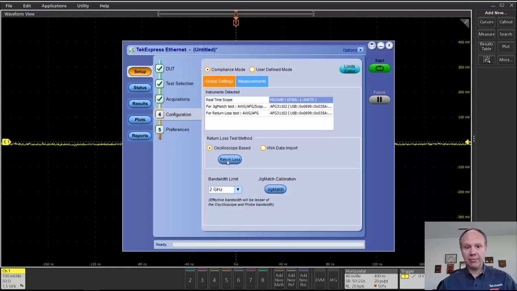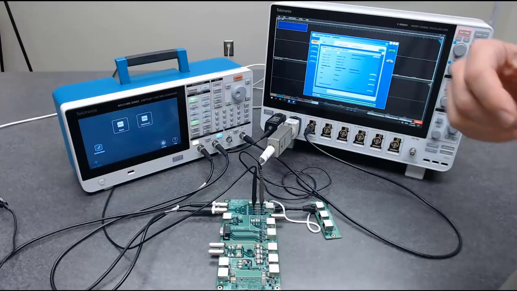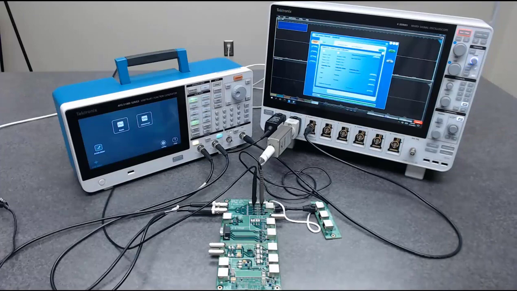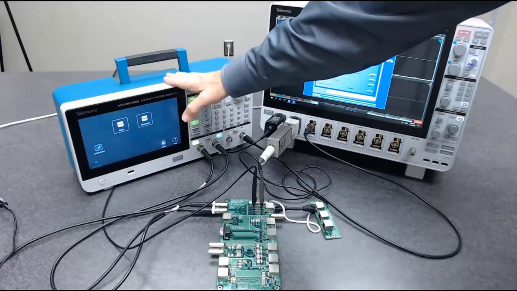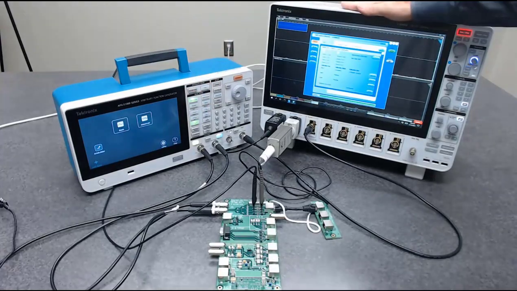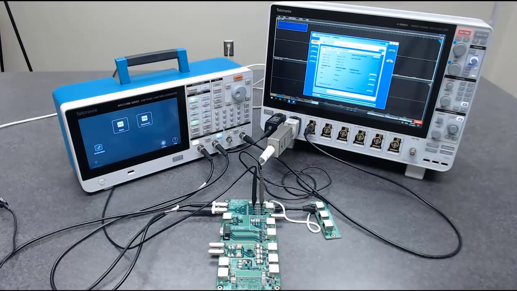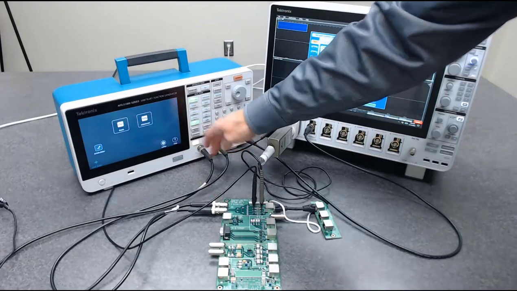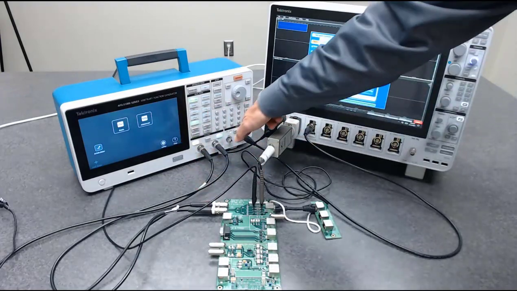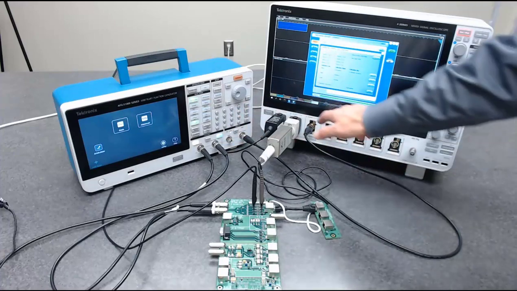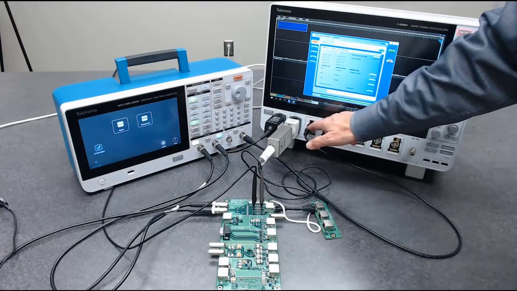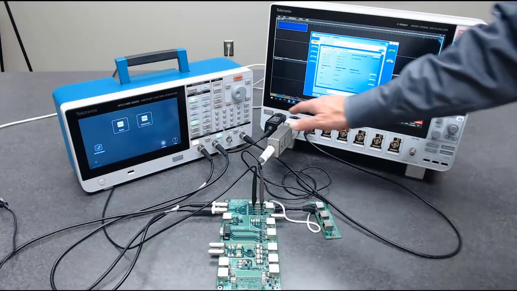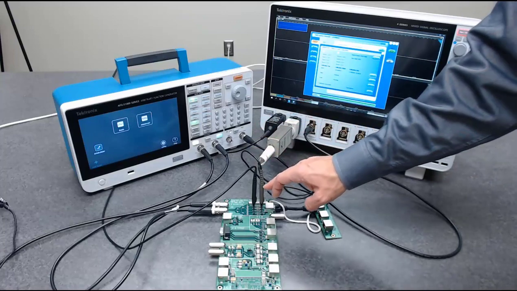We do that by clicking here. Here is my return loss calibration connections. My AFG is connected to the MSO68B in this case with a USB 2 cable in the back. We also have channel 1 connected here, channel 2 connected here, the output of the trigger connected to channel 3 of the oscilloscope, which is different than some of the pictures you might see. It might have it on the aux trigger. And channel 1 here, channel 2 there.